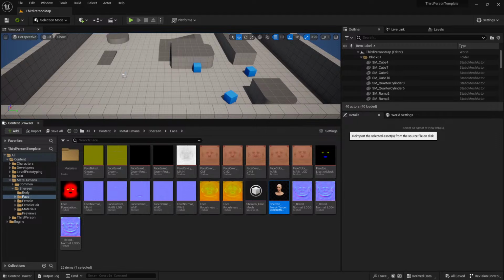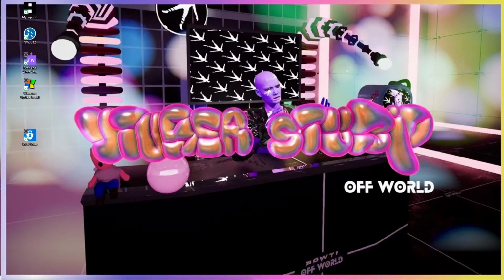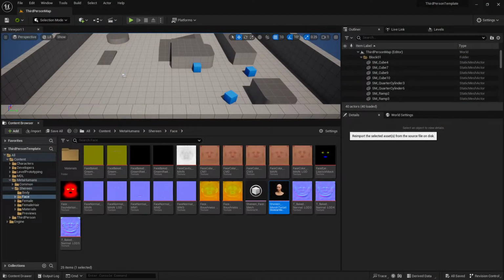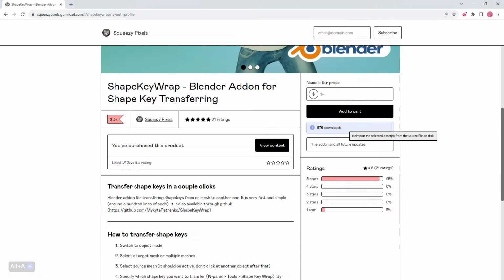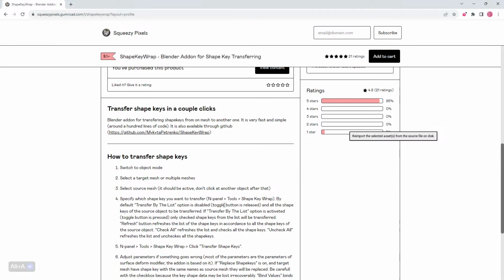But for now I can also send us the links really quickly, and the person who developed the add-on also created this workflow, so it'd be really interesting to see. So ShapeKeyWrap is this link. Realised that link wasn't really working. It's a super useful add-on. Just going to show it on my screen as well, so that you can transfer shape keys from different meshes to another.